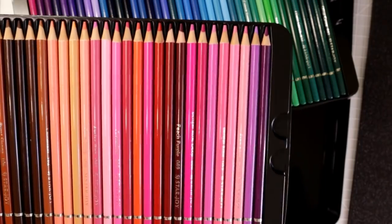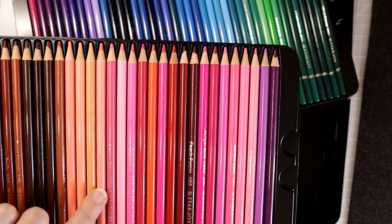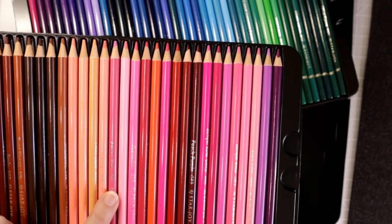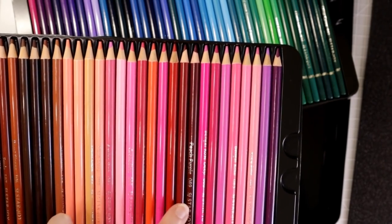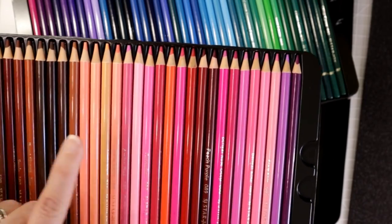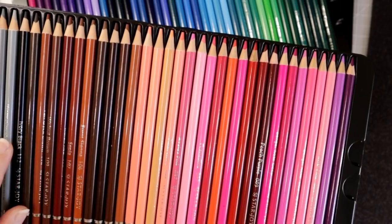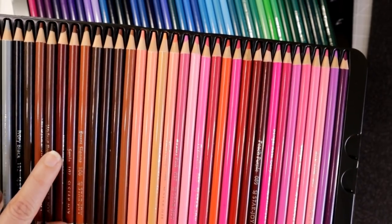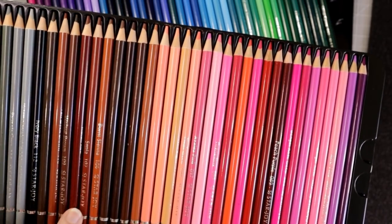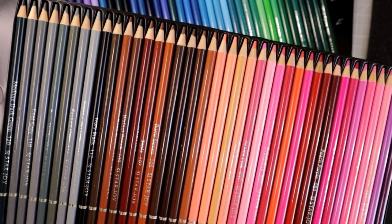This is going to need a lot of work. Then we have more peachy tones in here as we come out of the pinks with the mixes of reds — and see this one is even called peach purple. I don't know, I'm going to have to swatch these. So then we've got our browns here. We have a brown that has a lot of red in it like a sienna type color, and then we've got our grays. It looks like we have a good mix of grays though.